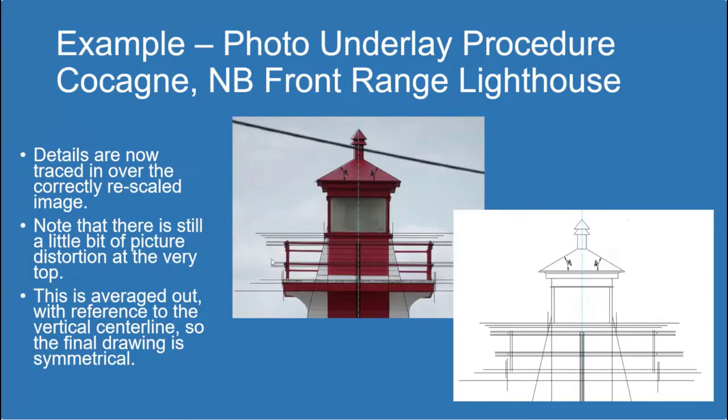So what we're going to do is average out these measurements to make the actual final drawing symmetrical. And another tip is that when you're measuring or calculating roof slopes, or you're measuring them directly, you'll find that carpenters from time zero have always used some even number for the angle of the slope, like 30 degrees, 45, 60, and so on.